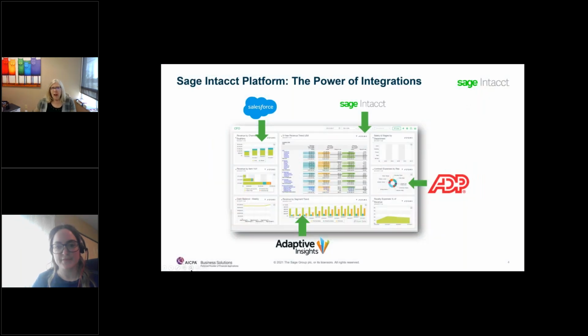The power of the Sage Intacct platform is not only accounting, but most important, the dashboard. Everything feeds into these dashboards where, if you're doing grants, funds, projects, donor accounting, it gives you real-time visibility to all these metrics. You can report off them quickly, cut down your close time, and report back to your team members in a very timely fashion, geared to the nonprofit market.